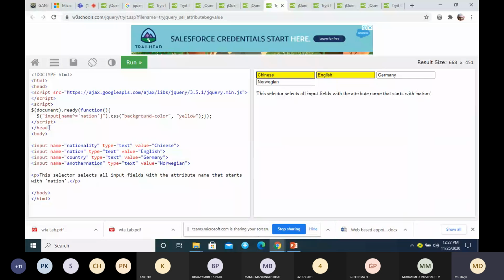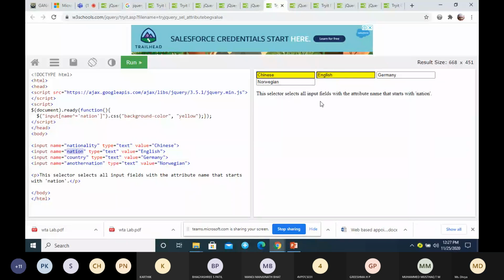Now for the input tags we select the attribute name that is beginning with nation. We have the attribute name, and all four are having the attribute with different values. Out of these four, two are beginning with nation. One is beginning with nation, but it is having nationality. So these two will be selected and they will be given the background color yellow.